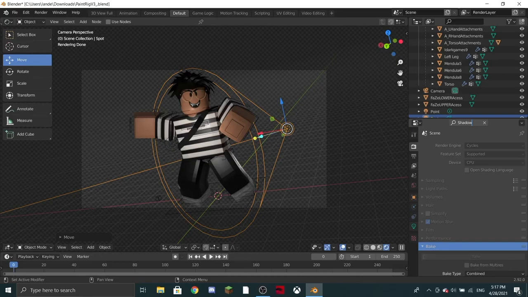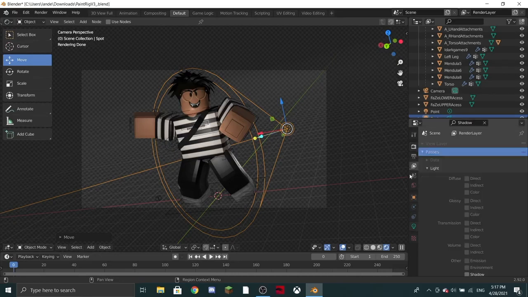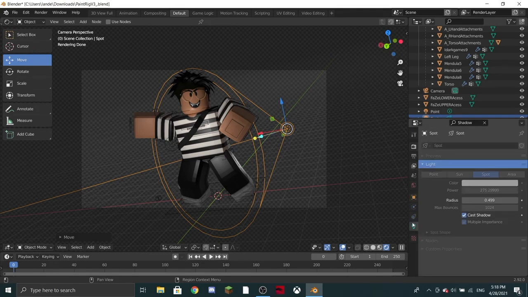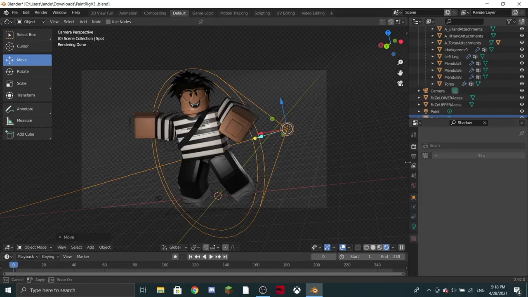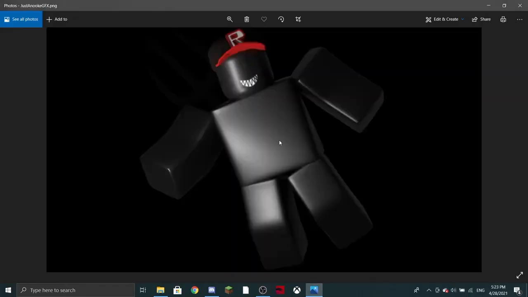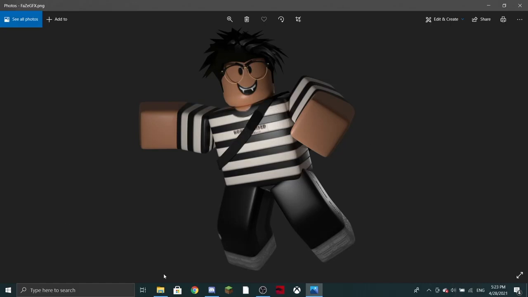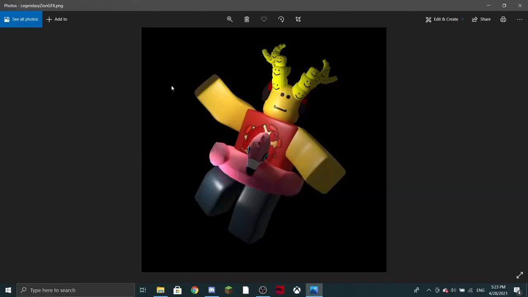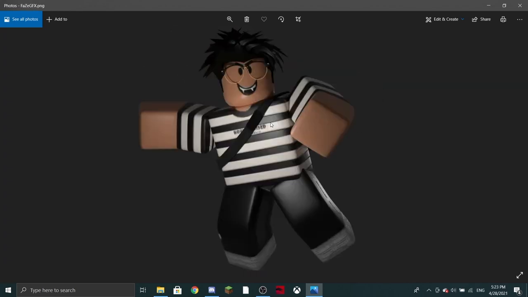Make sure in the camera section you select film and then transparent if you want a transparent background. But we are pretty much done. I am just looking for this missing setting that I forgot to do because of the render engine or something. But now press F12 or go to render and render image. For some reason it did not render in Blender. You just have to go to the top left, click image, and then save image as, and there you go.